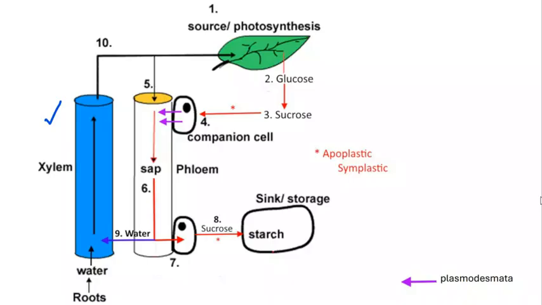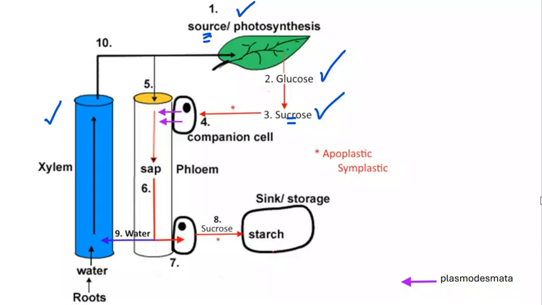So of course we've noted that in the leaf we have a source of the organic molecules. For the purposes of this discussion, let's describe that as being glucose. So glucose is produced in the leaf and we wish to transport it to other parts of the plant. The glucose will actually not be transported as glucose, as a reducing sugar. That's not particularly useful, and so it's converted into non-reducing yet soluble form of sucrose.